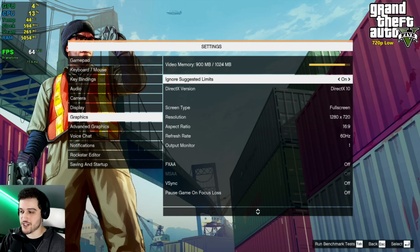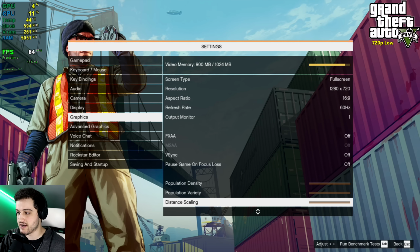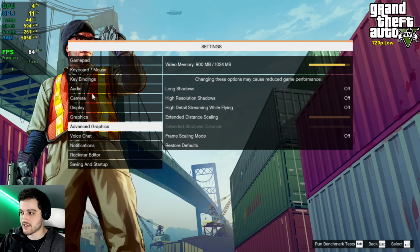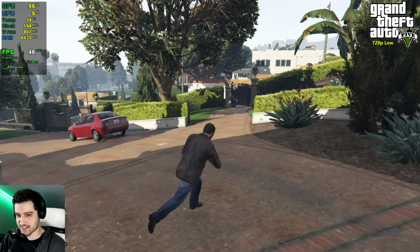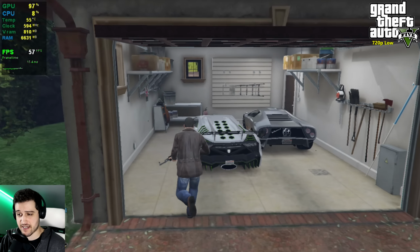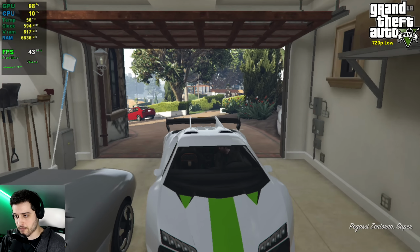Let's start off with GTA 5. We're playing in DirectX 10 using the 720p resolution and the low settings across the board, which are normal settings in this game. Advanced settings are all turned off. Alright guys, look at those FPS. It's actually quite playable. I was expecting it to run a little bit faster than this, to be honest, but I will take 40-something FPS.